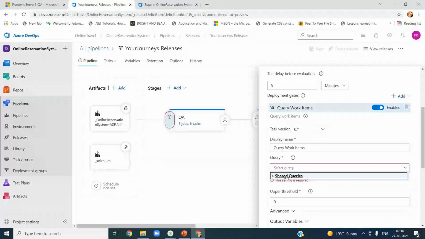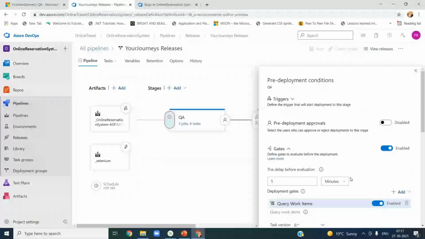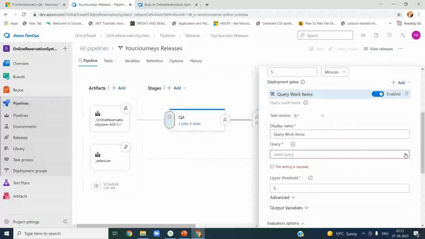So what I'm trying to do here, it is not displaying. Let me refresh it. Let me refresh it one more time for your work items. I'm in online travel, online reservation system, right?